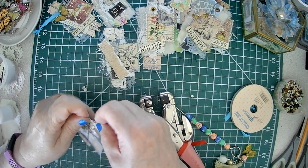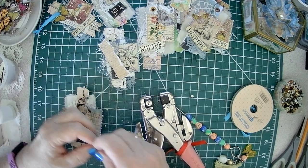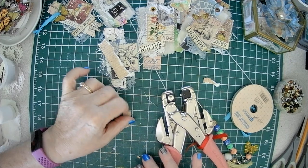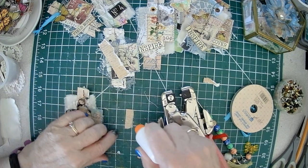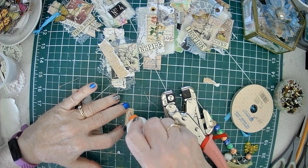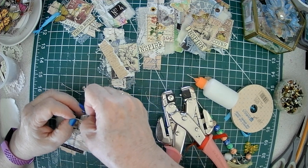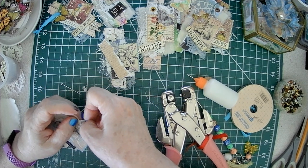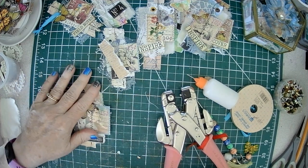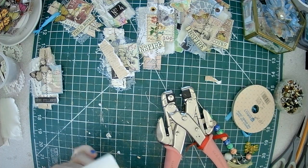I will glue a piece of paper behind it, let it dry, and then I can repunch it later. Okay? So let's just, oops. That happens, but there's usually a fix. Sparkle can usually figure something out. So we're just going to let that dry, and we'll revisit it later. We have enough to work with here.